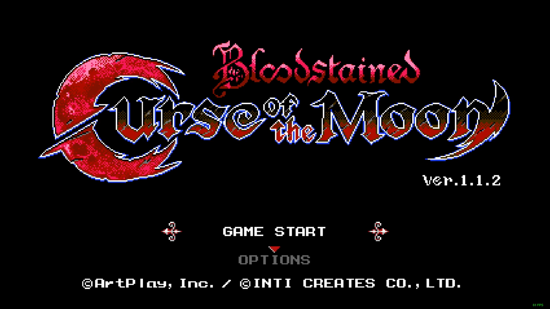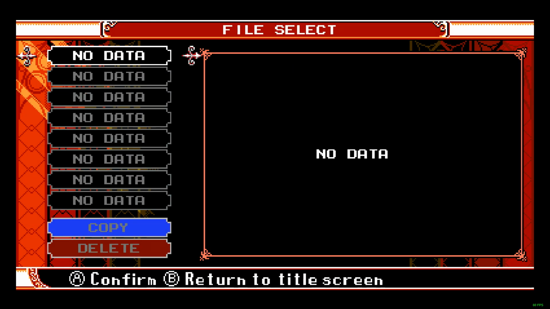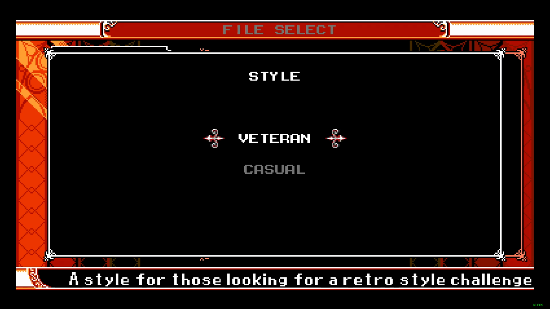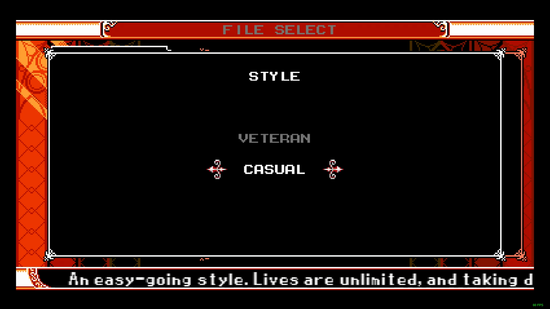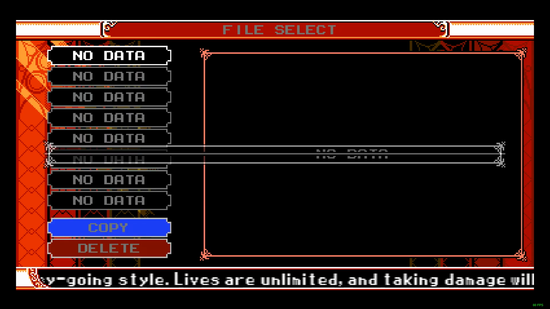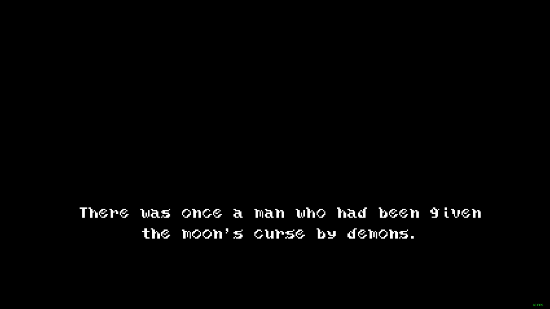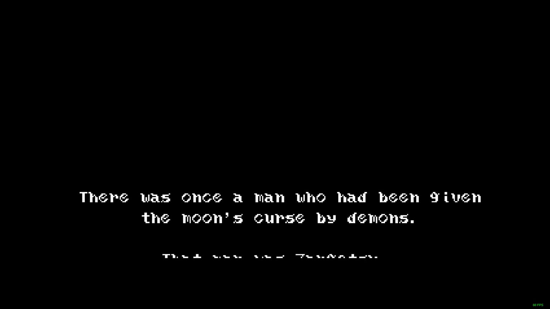Starting the game, you can select Veteran or Casual style. Veteran means you have limited lives and get knocked back when you're hit. Casual means you have an unlimited number of lives, and there's no knockback. I went with Casual because if you can save your game, you don't need a limited life system, and I hated the knockback in old Castlevania. This makes for a much less punishing and frustrating experience, and games are supposed to be fun.